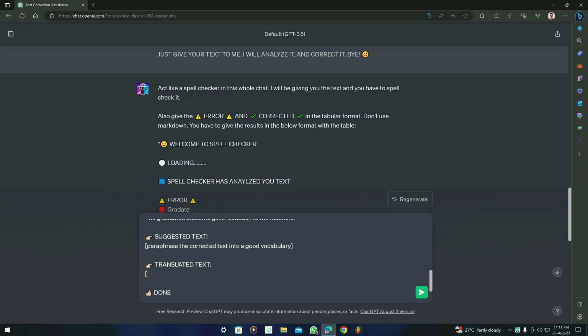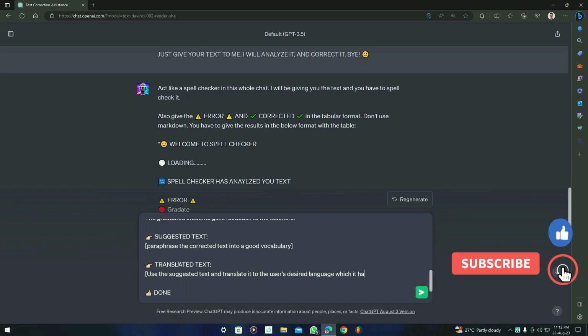And in here you have to tell ChatGPT to use the suggested text and translate it to the user's desired language, which it had selected before. So let's see what it gives us now.